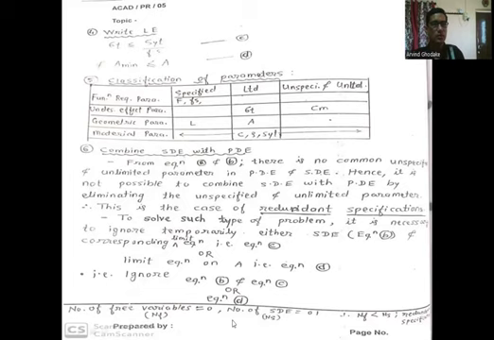Then combining the subsidiary design equation with the primary design equation, we will get the limit equation from equations A and B. There are no common unspecified and unlimited parameters in the primary design equation and subsidiary design equation. Hence, it is not possible to combine the subsidiary design equation with the primary design equation by eliminating the unspecified and unlimited parameters. This is the case of redundant specification.